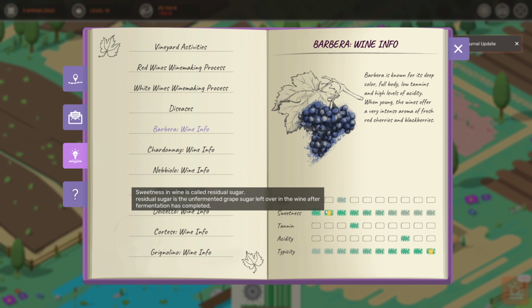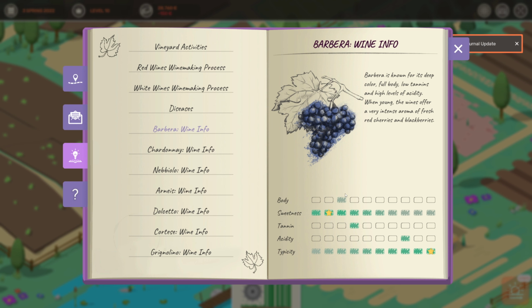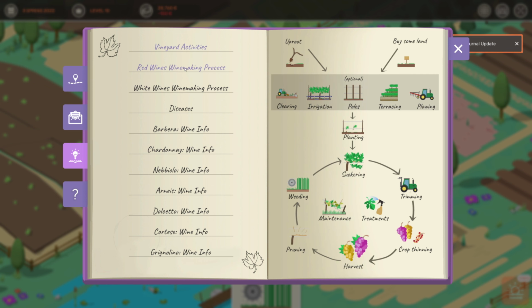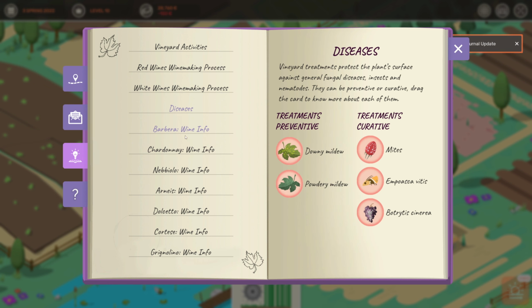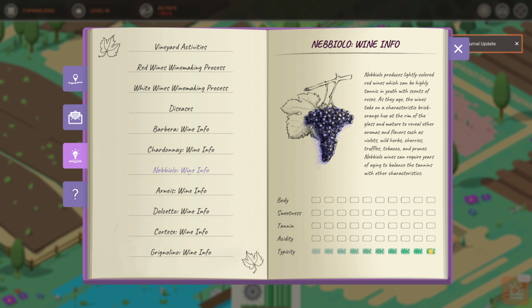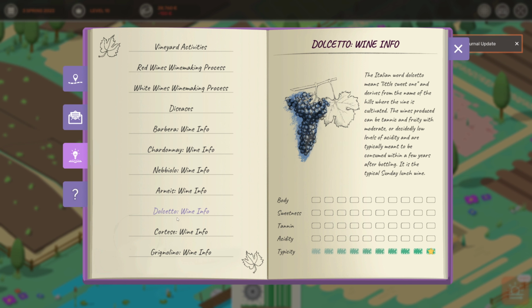I'm not sure. I think the stars are what we're supposed to hit. So we know that 3 is wrong. I think. I'm not sure exactly how this works. Oh. Chardonnay. Okay, okay.